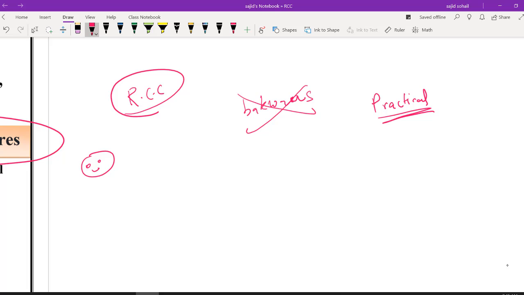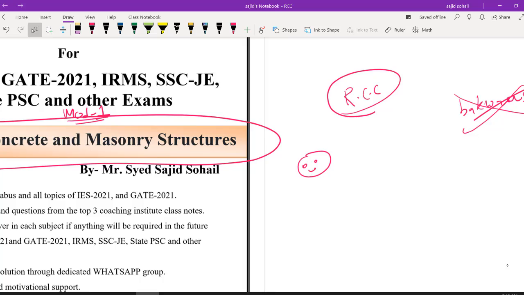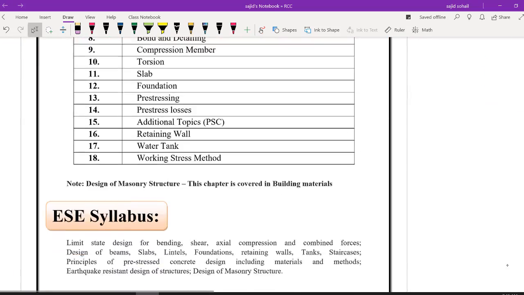After that, believe me, you will really be able to go and construct some home. If I come to you and say, beta, you are a civil engineer, so just construct a home for me, is it practical for you to design it? No, right? But after these modules of RCC, my modules, you will be able to design your home or any building or some structure. So leave it to me. I will try to give as much practical knowledge as possible, but let us stick to our competitive exams. Our aim is to crack competitive exams, right?